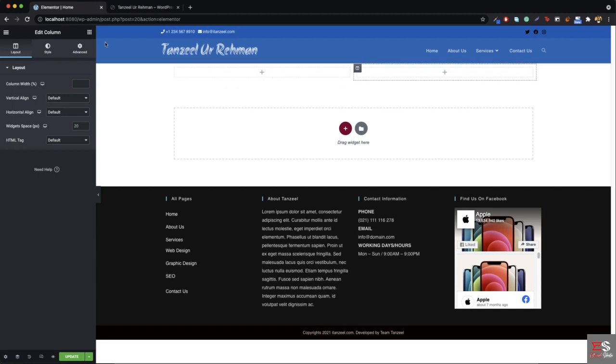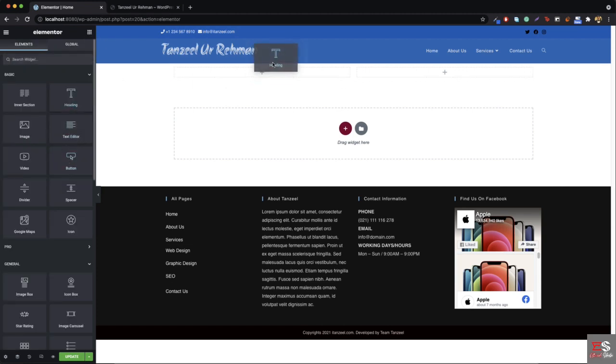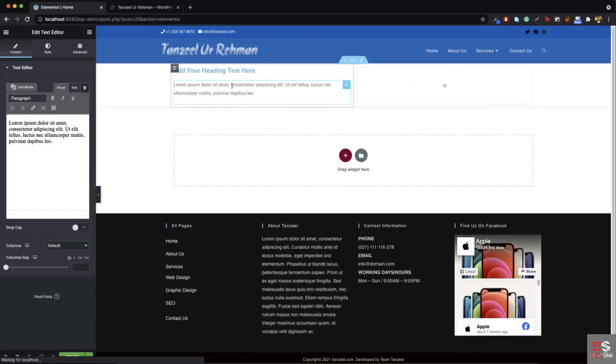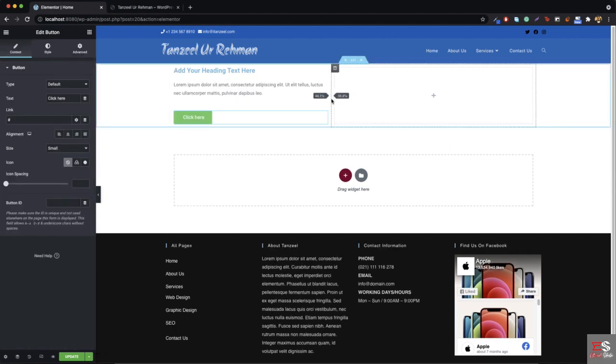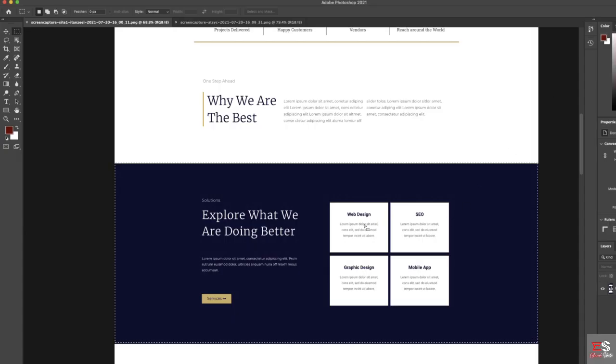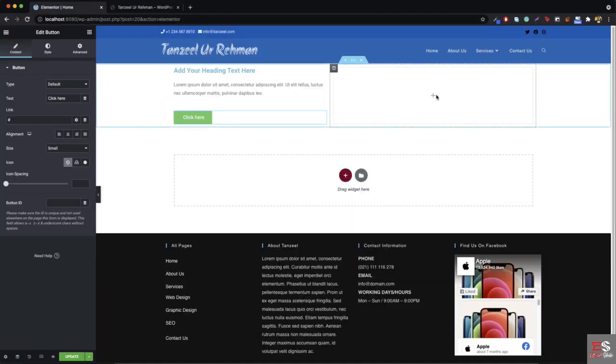And now in here, there should be a text, and then there should be a text editor down below, and then I need a button. All right, so I need it this way. Now, what I want is two columns right here, and then I want two columns as well. Which means that I want this, and this, and this, and this. So how am I going to do that?